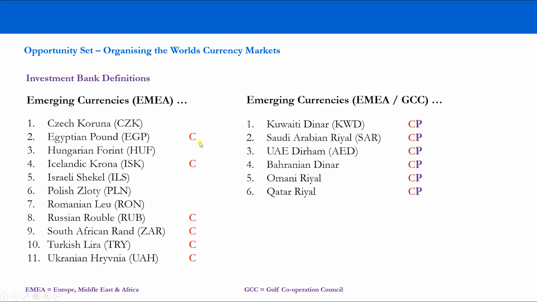And what you see here is that we've marked up again a bunch of these currencies with a letter C because they're dependent very heavily on just one or two commodity prices. So the value of their currency depends very heavily on one or two commodities because it's a very big proportion of their exports. And over here on the right hand side, we've got the GCC, and with the GCC currencies, all the Middle East currencies, you can see that they are all dependent on one or two commodities. And you can also see we've marked them up with a P. The P stands for pegged, and this is a Forex regime.